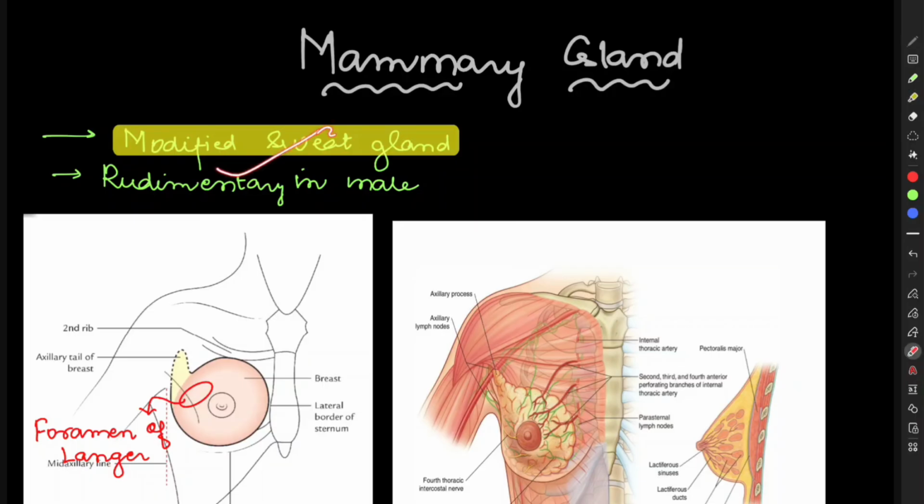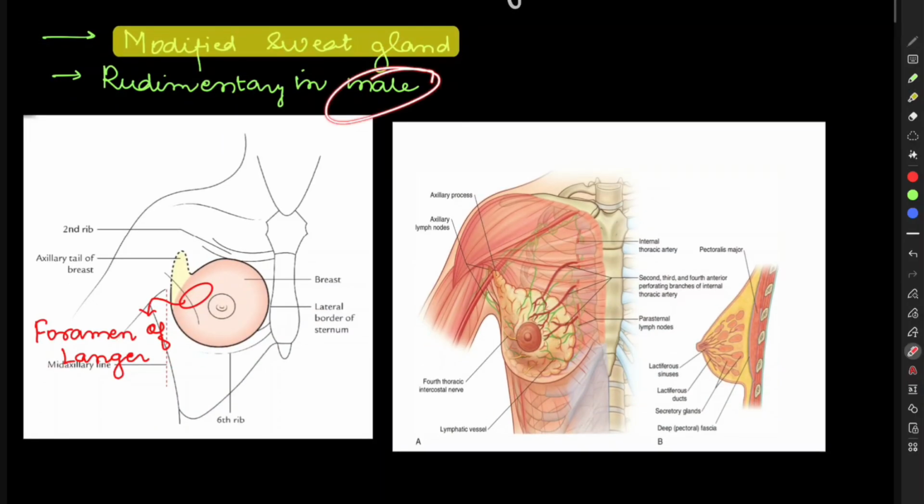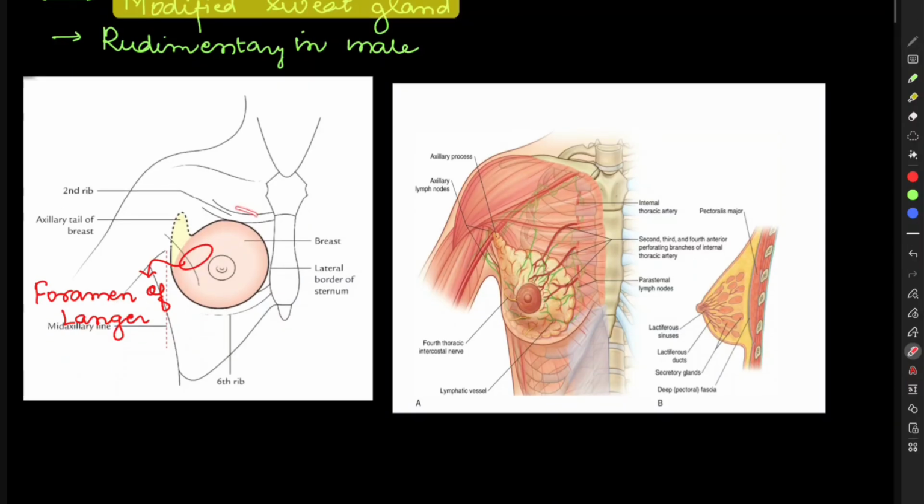Talking about a mammary gland, it is a modified sweat gland, which is basically rudimentary in males. Now, you all know this much. Now, whenever you are describing an organ, make sure that first you describe its location, its shape, and its extent. So, talking about our mammary gland, the mammary gland or the breast lies in the superficial fascia of our pectoral region. The previous video was based on the orientation of the pectoral region, where I have very well explained about the superficial fascia. So our mammary gland lies in the superficial fascia of the pectoral region.